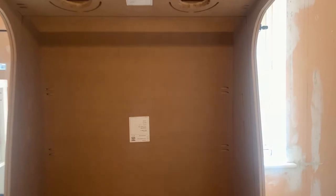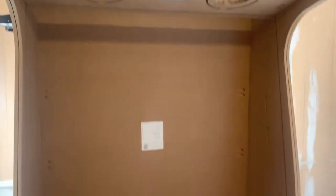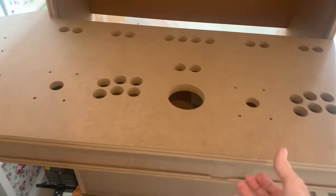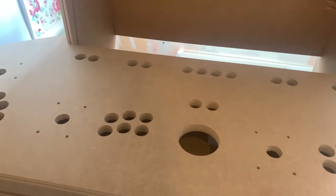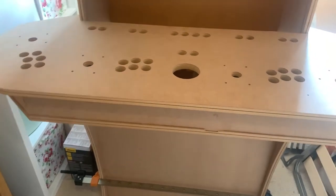So as you can see, it's starting to look like an arcade machine. Sadly, I couldn't just use the pocket hole screws. Tried it, it just wasn't stable enough, so I've had to use wood glue on most of the components as well. But the actual control deck itself will be able to slide out.